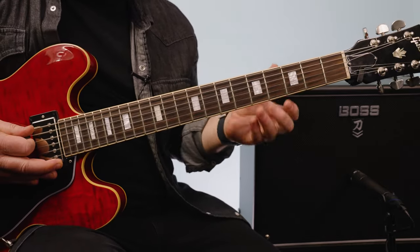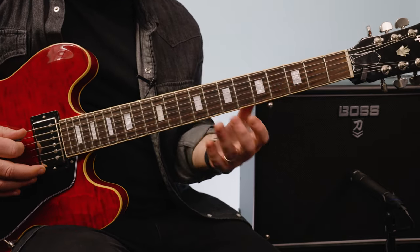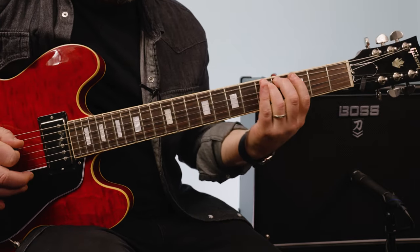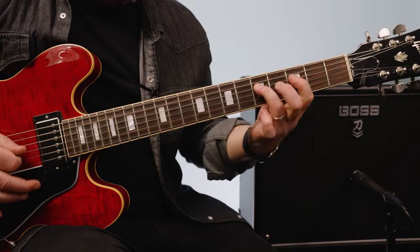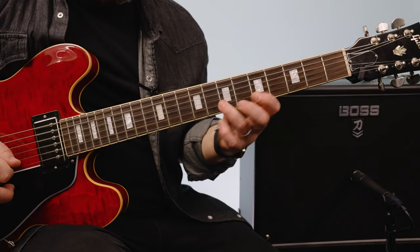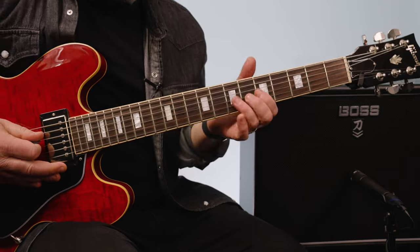All right, but now let's take that fifth note. 1, 2, 3, 4, 5. Now we've got to really change our ear. Those are just all the notes of the G major scale, but now with D as our root.